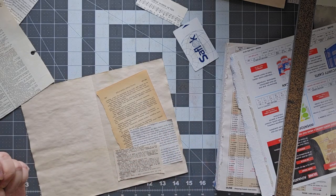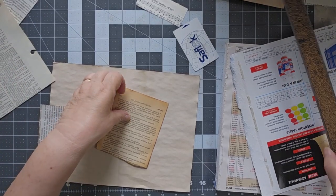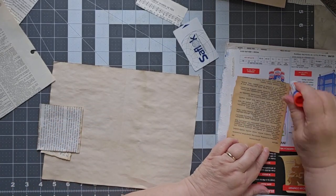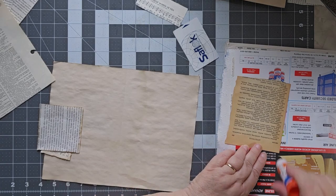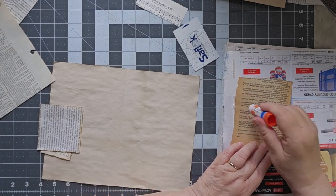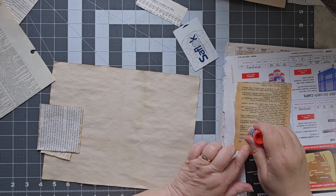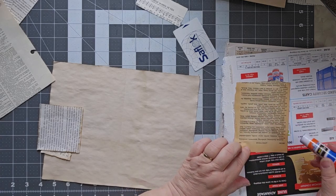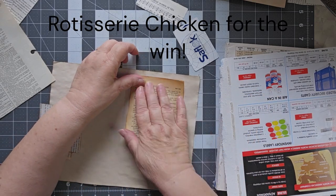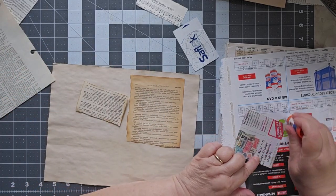Okay, pausing while I do the distressing. Okay, just finishing up this page. I keep pausing because we're having, you know, high conversations here, trying to decide what to do for dinner and who's going to do what, and are we cooking, are we baking, are we going out, what are we doing? So at this point, all we've decided is that we're going to go to the grocery store, which is fine.